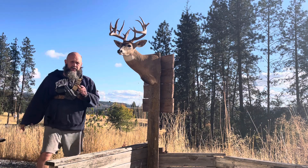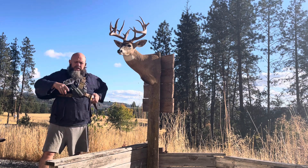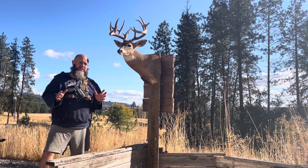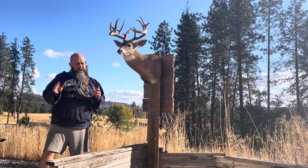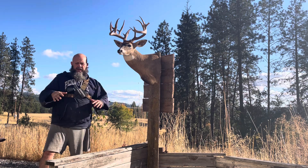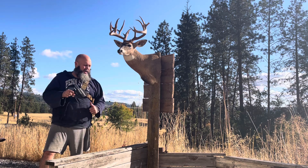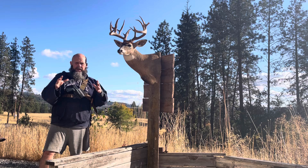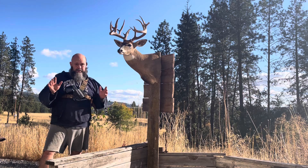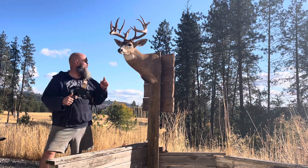Hey everybody, Kevin here, Browns Homestead Harvest House. Haven't done a profile in a while, but we've got this nice whitetail buck that came in — it's actually a set of sheds from about eight to nine years ago. A younger friend of one of my sons got the animal close to ten years ago and just finally got it mounted. We put it on a nice cape and everything. It's a nice whitetail and I'll bring you a close-up and show you.